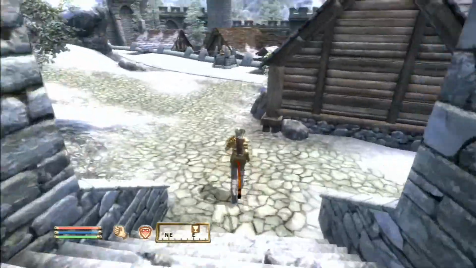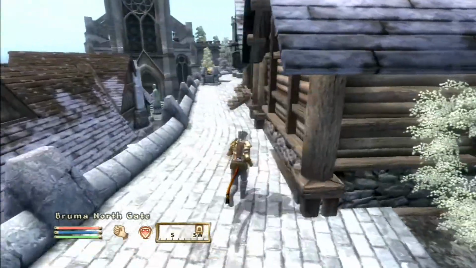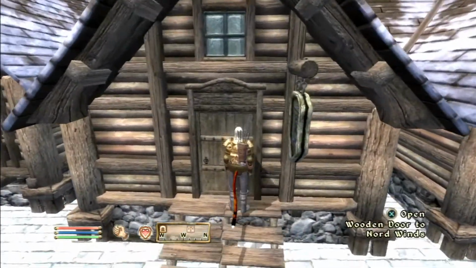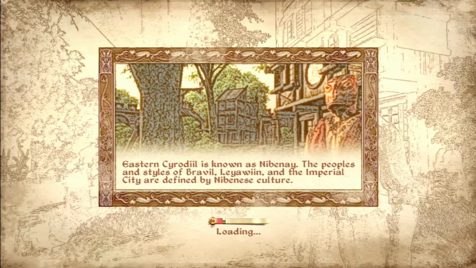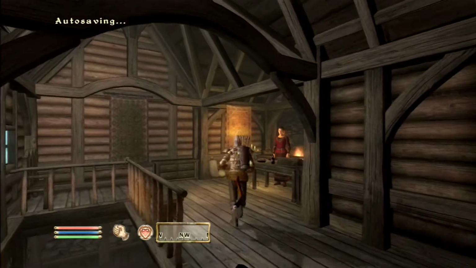Let us check the shop. The shop you want for rings and such is the North Winds. The reason for that is that not only is there a light armor in there, there is also a clothier. And the clothier is what you want for selling accessories such as clothing items.